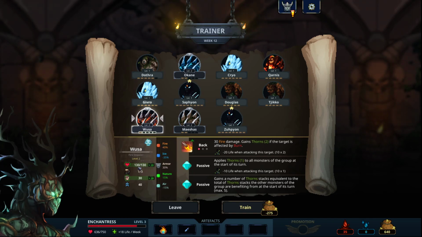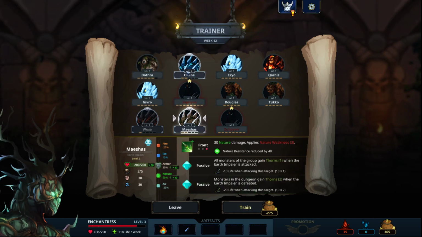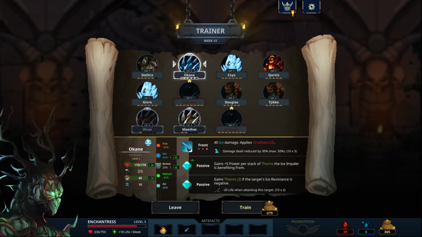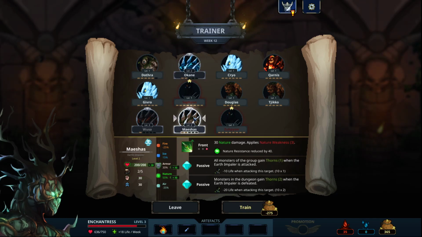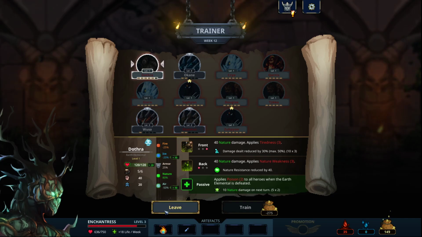I think he's got the lowest health. Let's get him trained up. Let's see. He's at 200. Ooh, that'd be nice. Okay, you increase that. All monsters of the group gain thorns when the earth and pillars attacked, and gain 2 thorns when he dies. I'm tempted to keep my money just in case, no, forget it. All right.